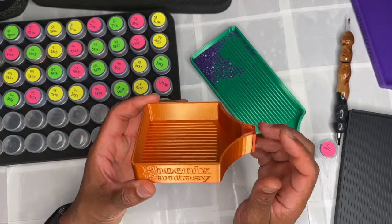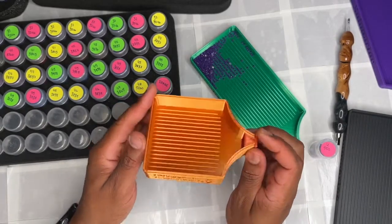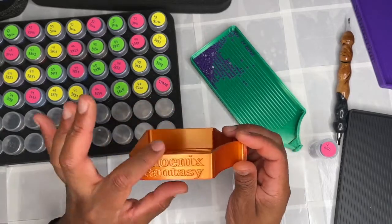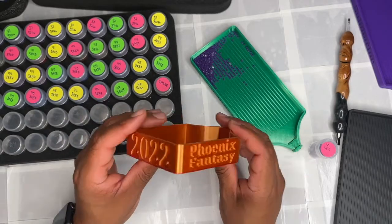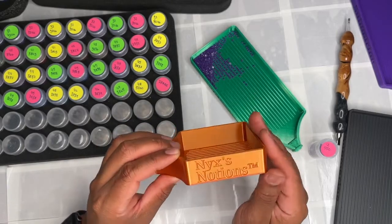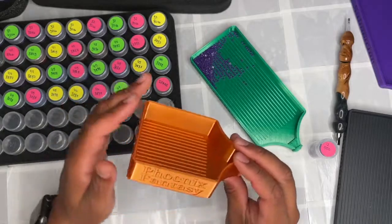But you did receive, I believe this is called the Tall Boy. So it's the larger version of her shrimp boat. It's 1 inch tall, and it has the Phoenix Fantasy, which is the event that she was co-hosting last month. It was all Phoenix based. The year 2022 on this side, and then you have Nyx's Notions on this side. So really cool tray, and it's in what she was calling the Phoenix color.